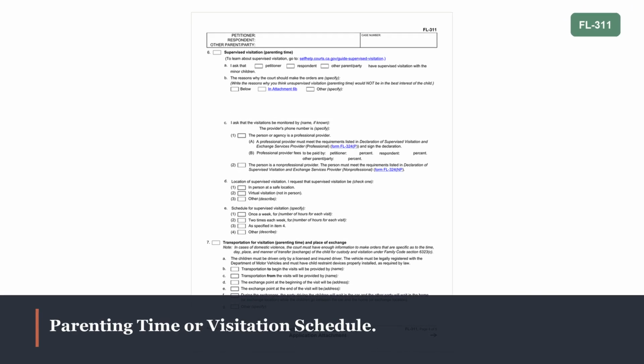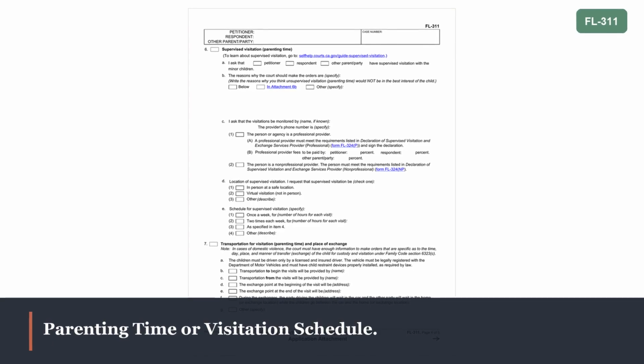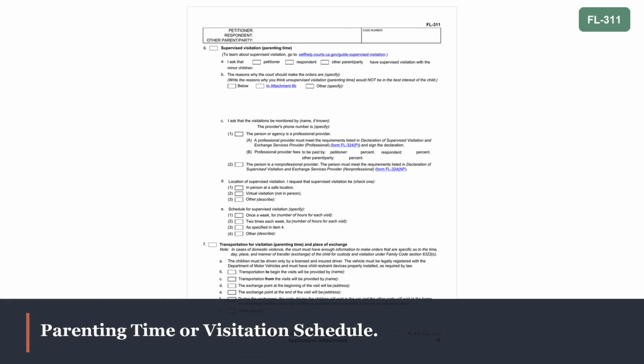Parenting time or visitation schedule. This is the heart of the form. Here you lay out the actual schedule you're proposing, including weekday schedule: which parent has the children on which weekdays, and pickup and drop-off times. Weekend schedule, typically alternating weekends with start and end times.